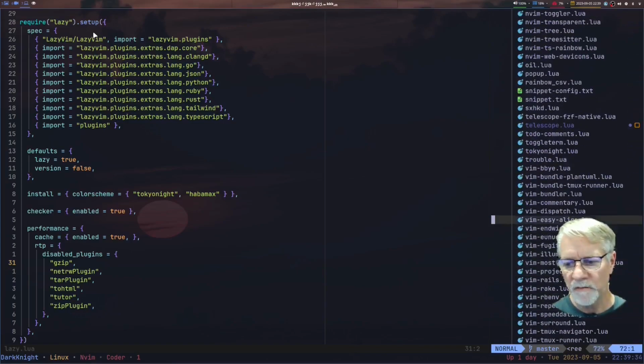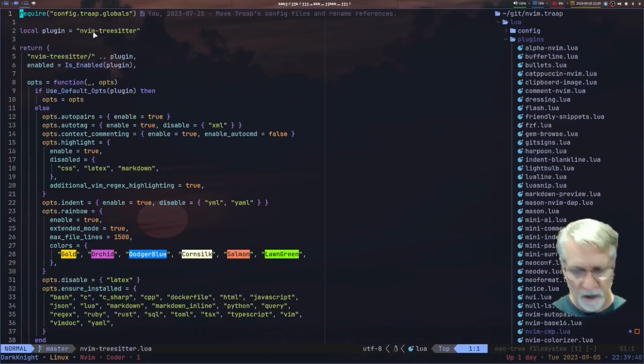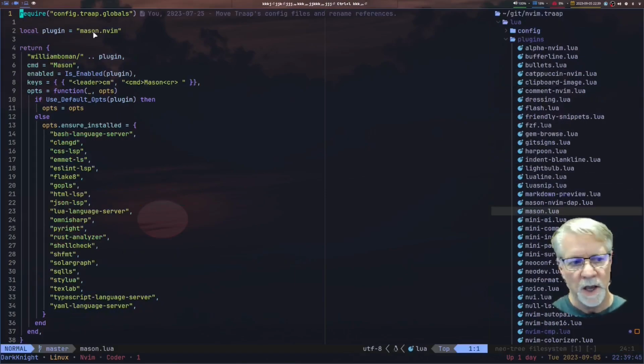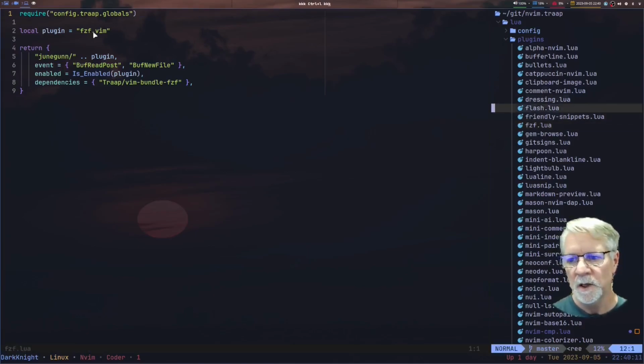So if I want to modify anything at all, like Treesitter, there is a file for Treesitter. If I want to take a look at NVim Mason, there is a file for Mason, and I don't have a lot of dependencies between files. So if you get into FZF, you're going to see that FZF is a pretty straightforward small file. There's not a lot going on there. You've got the event enabled and dependencies. Nothing complicated there. So the only thing that's needed to make that work is my globals. Okay, and then you've got a well-formed LazyVim specification.